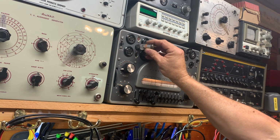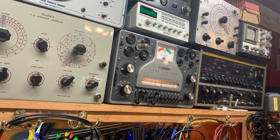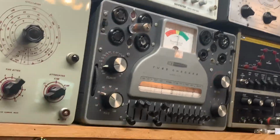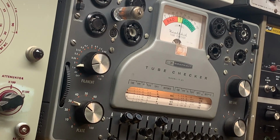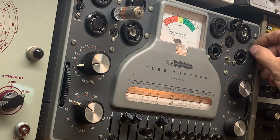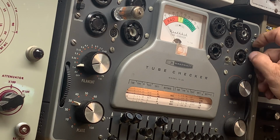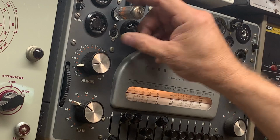And then we will plug the tube in. Give it a chance to warm up. And then we'll run the test. Let's see if I can get the, there we go. That ought to be good enough. That tube is open. Yep, that tube is open. Yeah, it's not moving. Okay, so that tube is open.